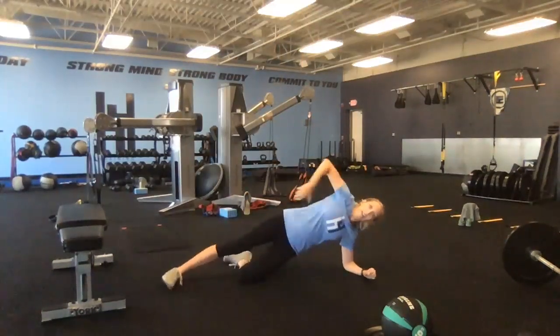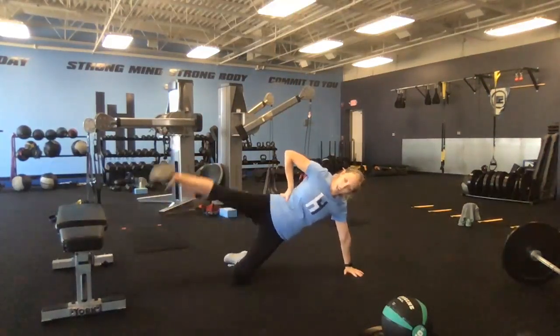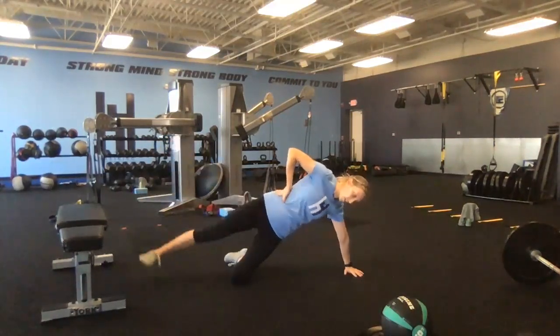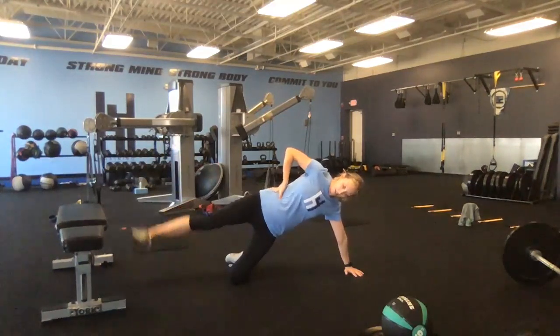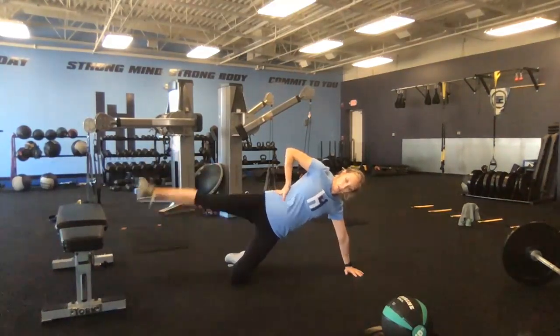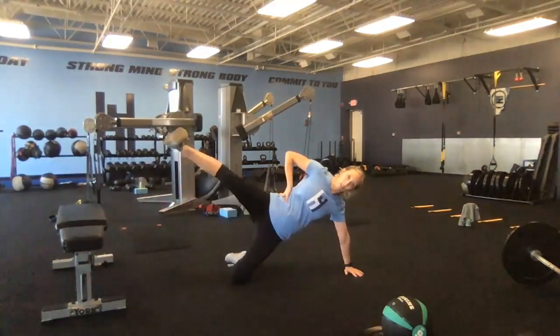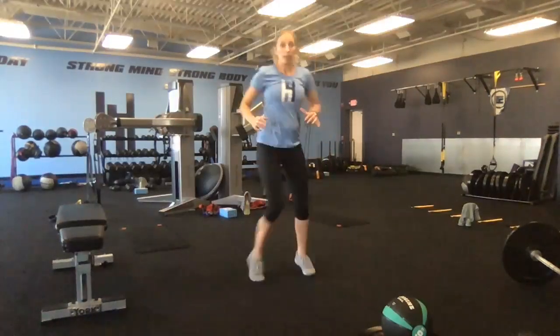Ready? And go. I'm gonna do high tonight. So all one side for these 30 seconds. Wrists or elbows are right under that shoulder. Keep your hips up nice and high. Almost there. 3, 2, 1. Pop up and go right to those high knees.